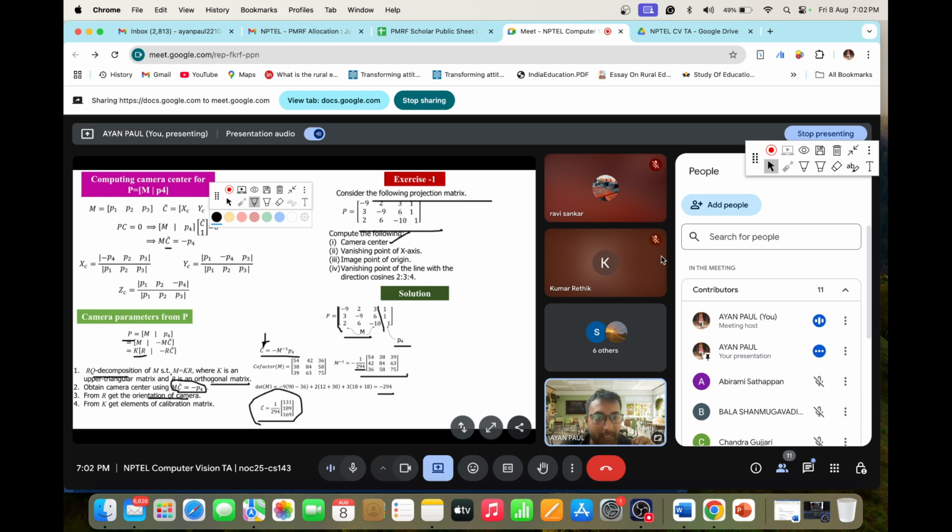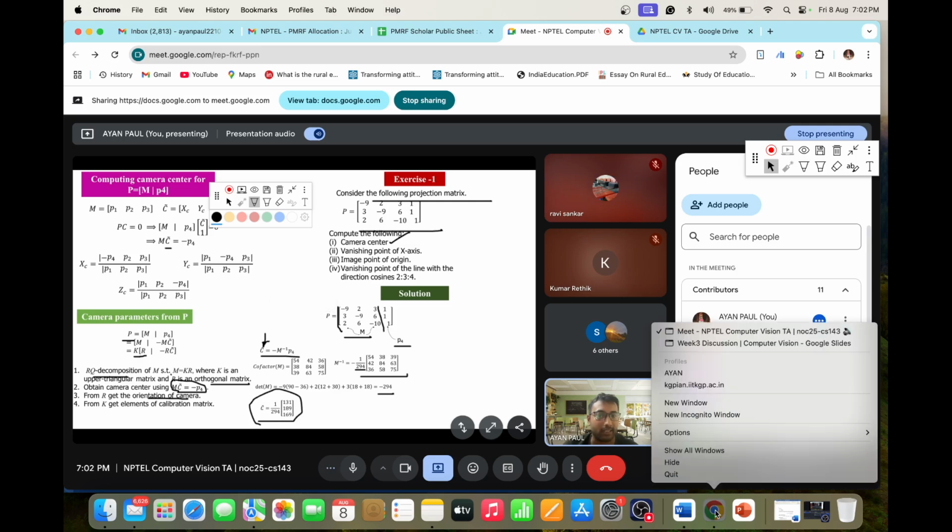but it is an inhomogeneous coordinate. Please remember this, okay? It is not a homogeneous coordinate. That means this is the real coordinate x, y, z. No scaling is here for it, okay? So this is regarding the camera center.